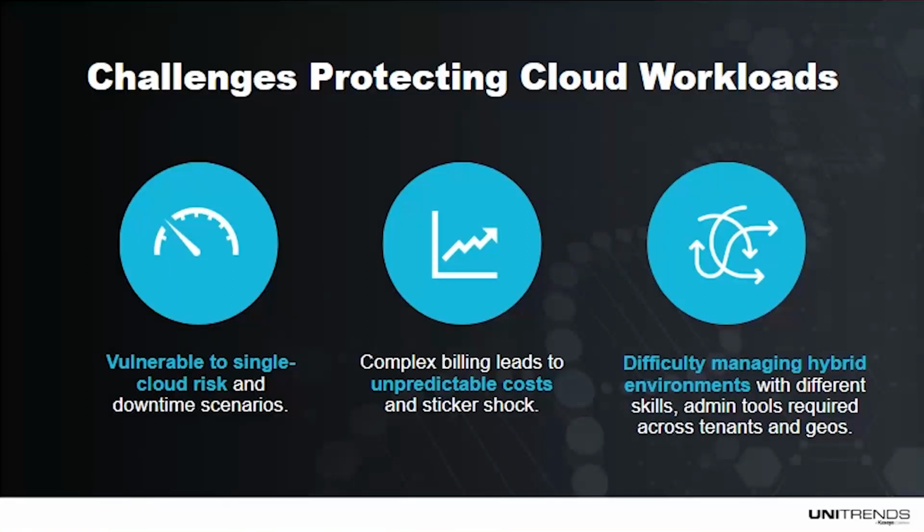And also, as these workloads start to change, you've got some stuff in Amazon, you've got some stuff in SaaS, how you protect that, how you deploy infrastructure to protect those workloads, and when those workloads start to grow in storage or use, could lead to unpredictable costs because you don't have a simple per user model or per gig model, and could lead to sticker shock, during deployment, a year or two into the deployment when you come time for renewal and things like that. And it can become very difficult managing all of these different environments just day to day, logging into them, different admin consoles and all that.